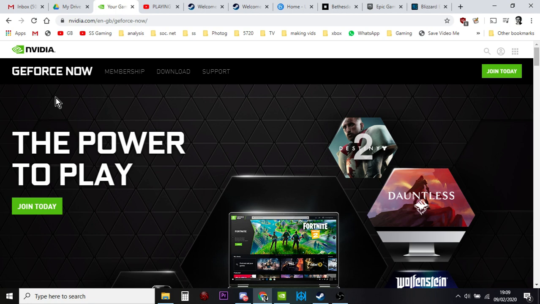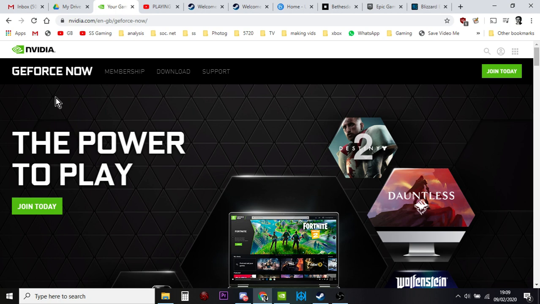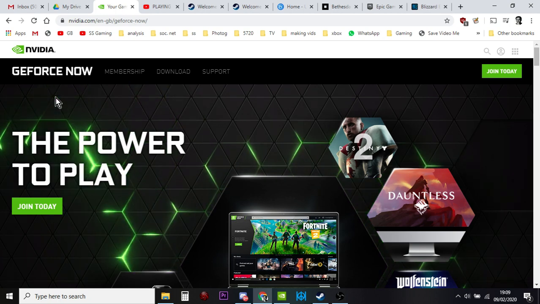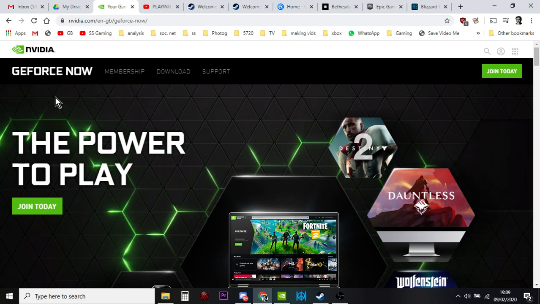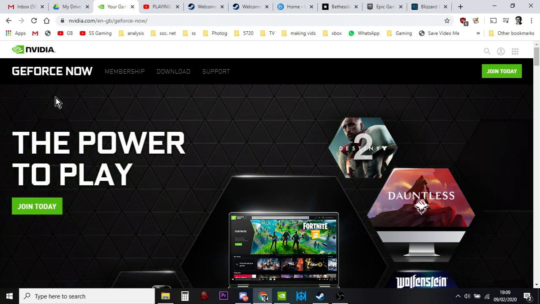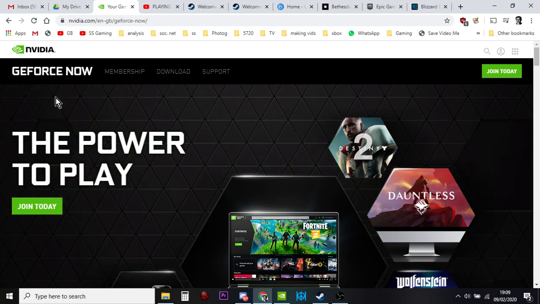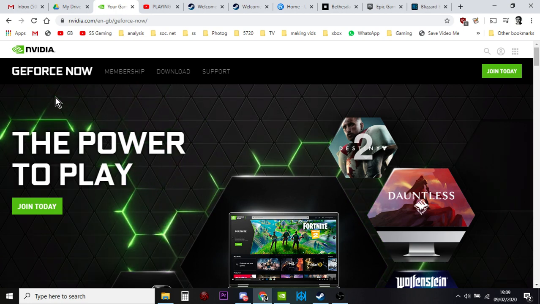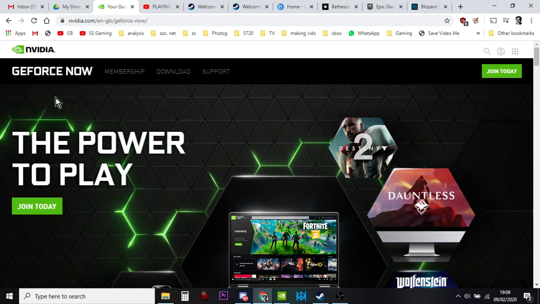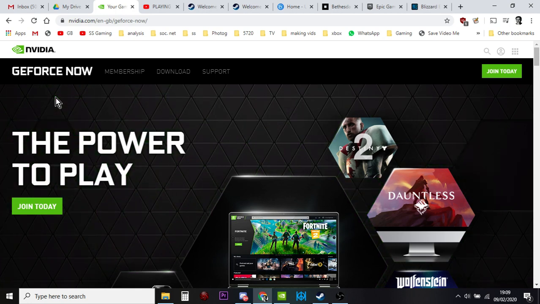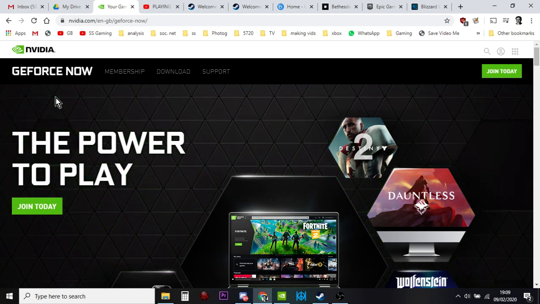But yeah, I like to think of it as you're renting a high-end PC off NVIDIA, and it's sitting in their warehouse somewhere in Western Europe, and then you're allowed to play your games on it, and it's streaming those games across the internet to your device, to your low-powered laptop. You're playing it remotely. It's a bit like you are in fact playing the game through a browser window, but don't think of it like that. Just think of the computer that you're renting as sitting somewhere in a warehouse, and when you fire up GeForce NOW, that is firing it up, and then you can play.